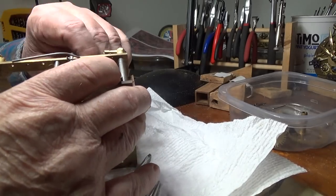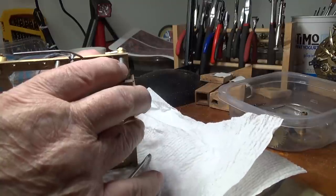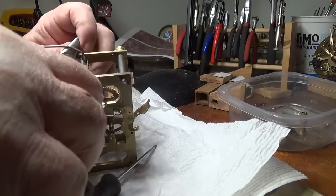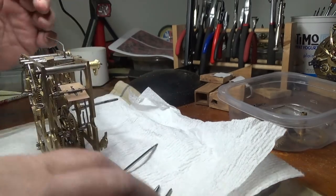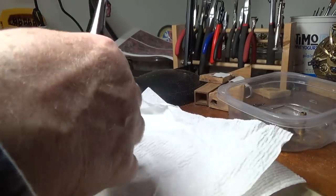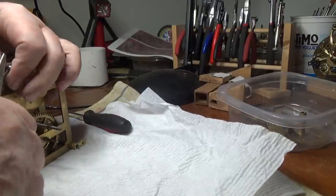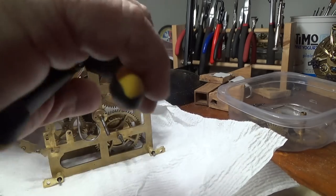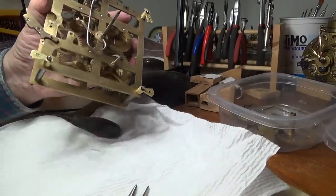Anyway, this front lever. What did they think they were doing? Shouldn't have come out. A little piece of wire in there. It is not part of the movement. Somebody stuck in there to keep that lever from moving. Just a lousy way of doing things.